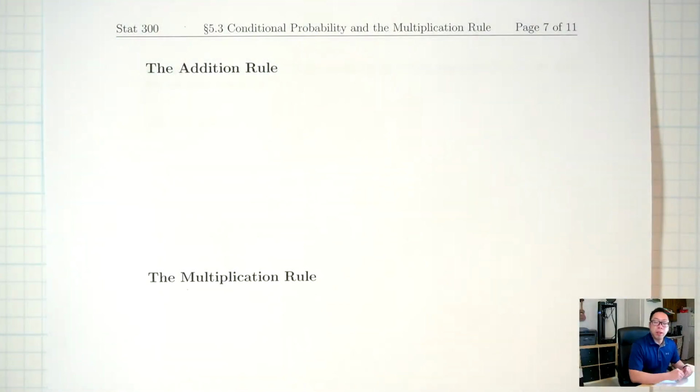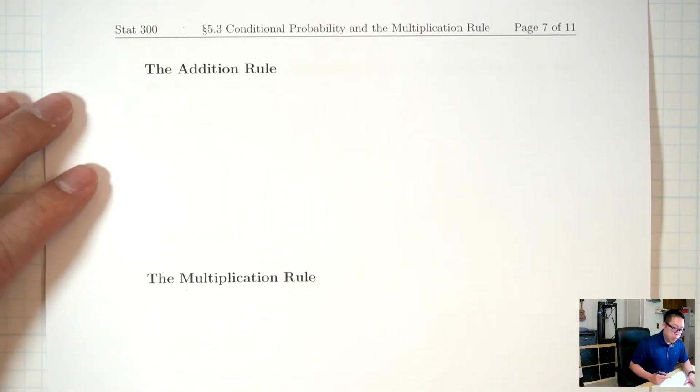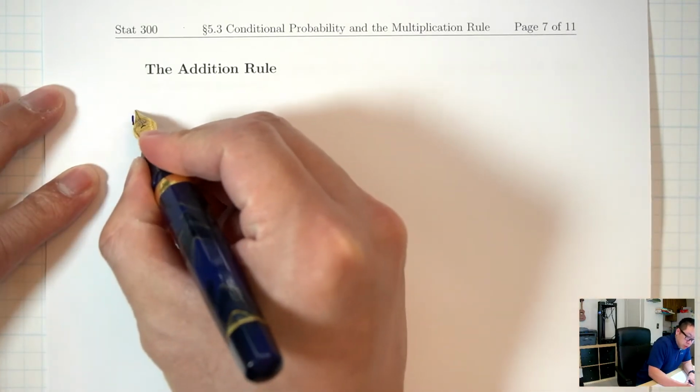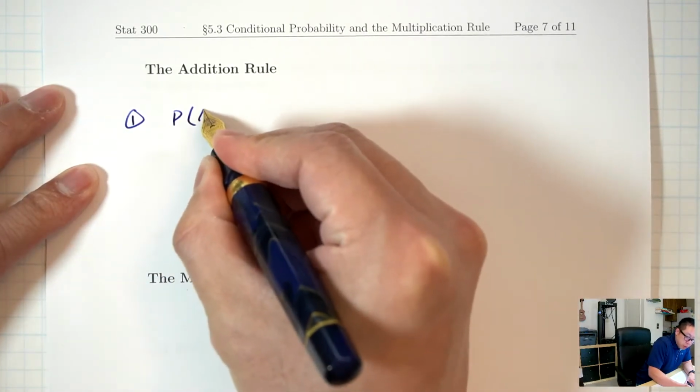I just finished example 1, which was one giant example involving a table. So now we're going to talk about some examples that don't have a table, so we'll have to rely on formulas. Let me remind you what the formulas are. The first one is the addition rule, which was a formula for finding ORs.